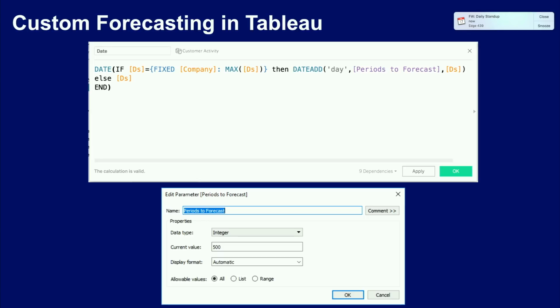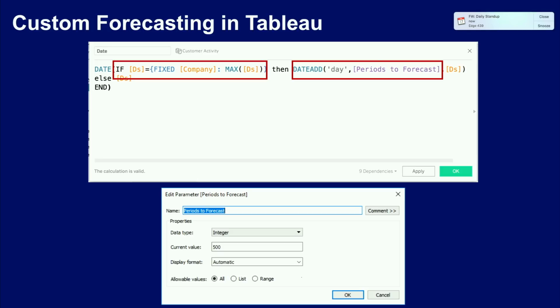We can use a level of detail expression in Tableau to find the highest, most recent day in our data set and fix that with an LOD. Then we can date add, in this case days, some number of values into the future.